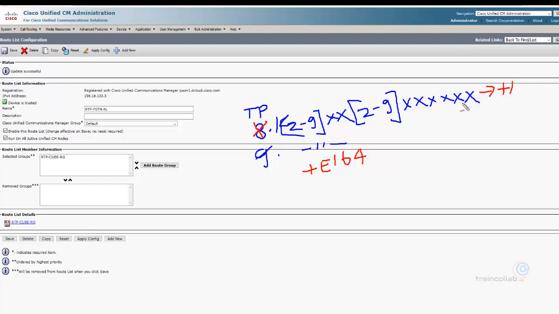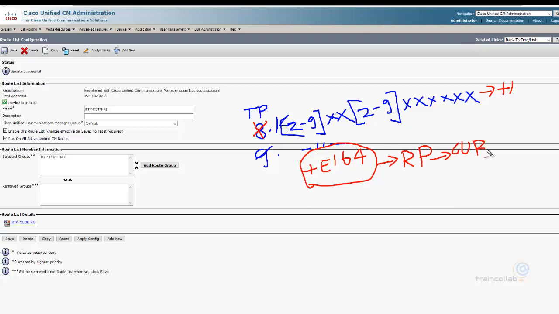So what we would do today is remove the access code 8 and add +1 in the translation pattern so that it becomes a plus E.164 number. And then we will create a global route pattern for this plus E.164 format, and then send it to CUBE.